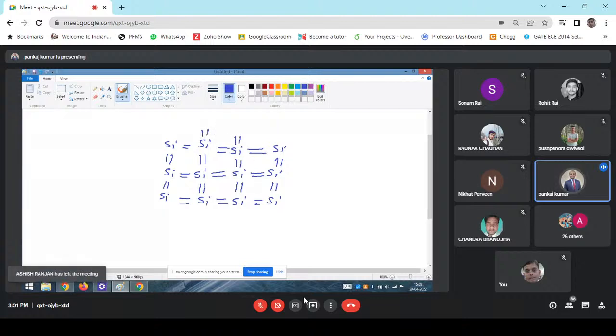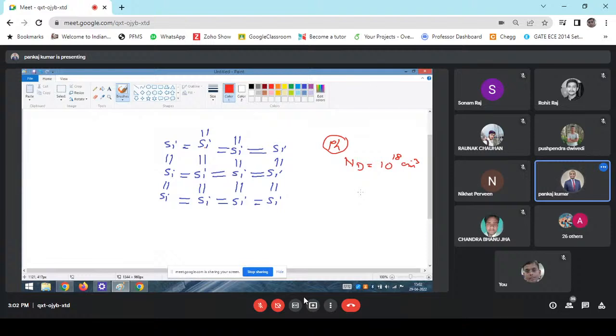No need to wait. Suppose this is a silicon atom lattice. Each silicon atom is surrounded by 4 silicon atoms. Now we dope this silicon with phosphorus. Let the doping concentration be 10 to the power 18 per centimeter cube.